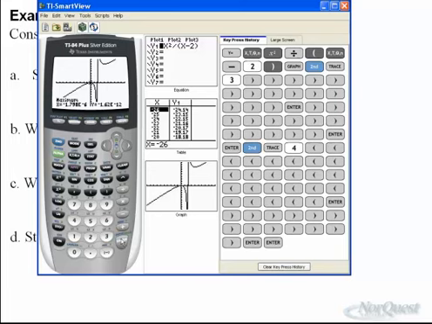Notice you get some scientific notation. It's our calculator that's trying to be extremely accurate, but 1.79 times 10 to the negative 6 is 0.0000001. And the y value, negative 1.62 times 10 to the negative 12, is 11 zeros. So that's pretty much y equals 0 if you were to round that. So the other value, we have a maximum y value of 0, and it'll go less than that.